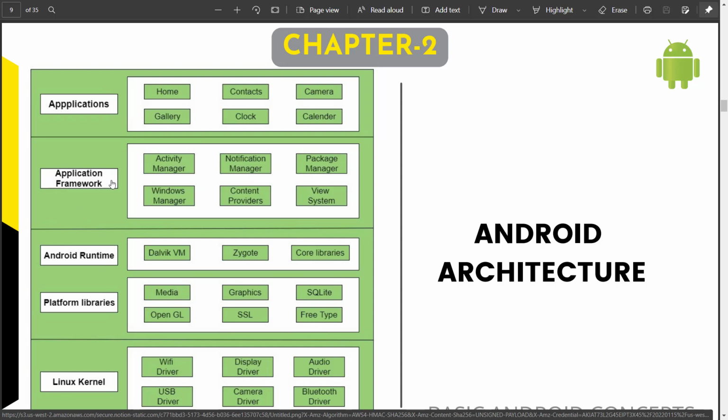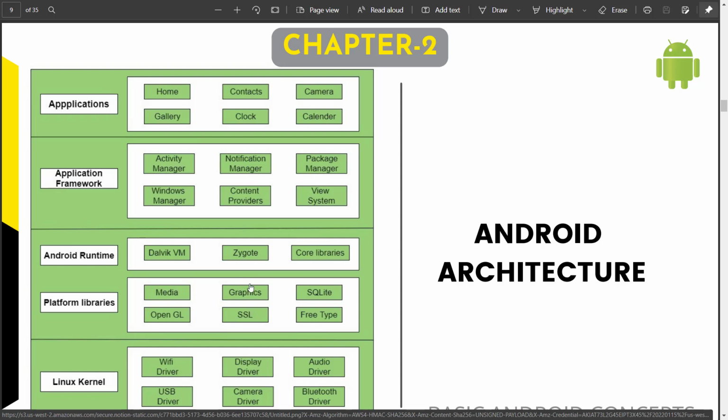and basically it provides the base for the application framework, whatever you develop using React, whatever packages you use. It powers our application with the help of the core libraries we use. If you want me to talk about Dalvik VM, it is just like the JVM, Java Virtual Machine, if you people have heard of it.